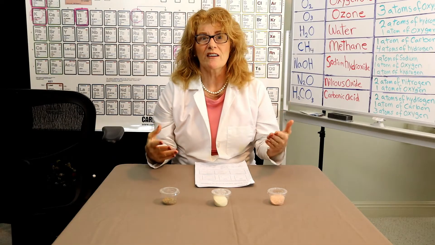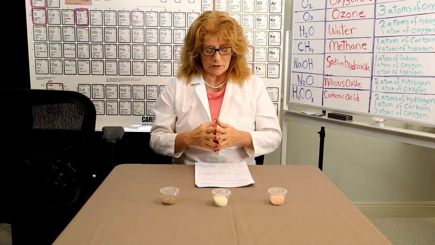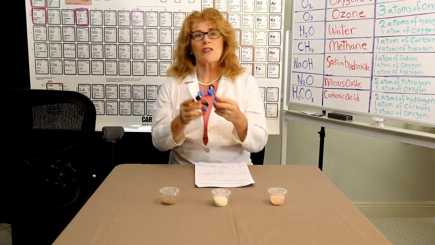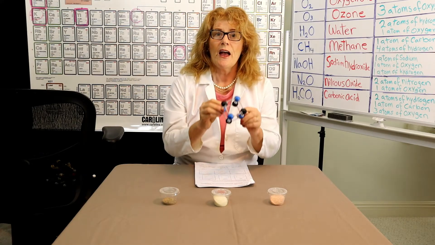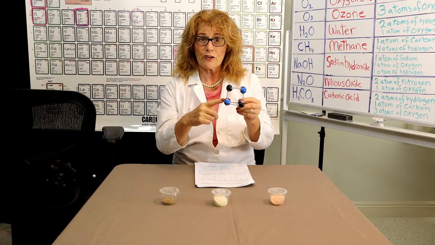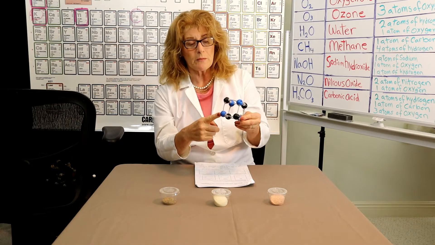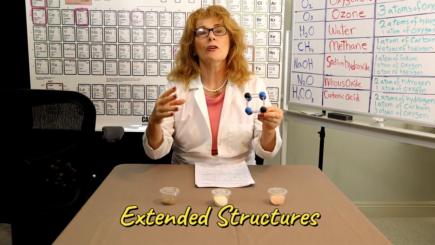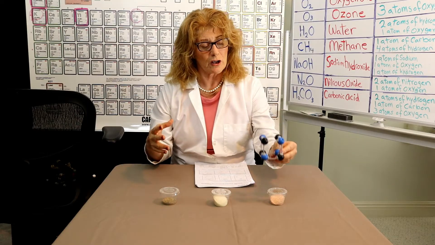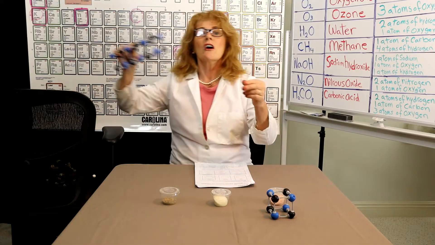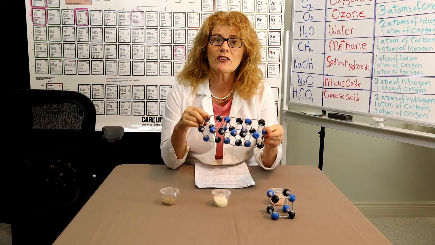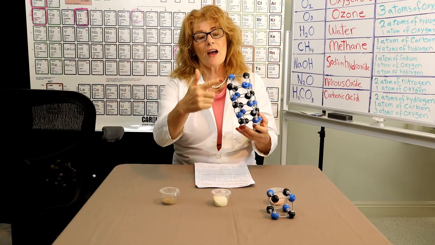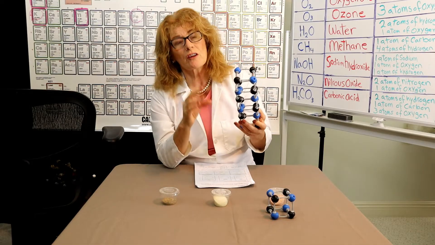What we want to do is go inside these three substances and really look deep inside them. I've brought along some models. Salt is an interesting thing because it always goes in a particular shape. Each of the atoms — the sodium and the chlorine — get together and form a certain shape. This shape is repeated over and over again into what we call an extended structure. Each and every time it's making these crystals, it forms a certain way, and each of the atoms arranges itself in this orderly manner.